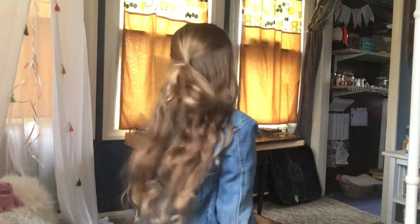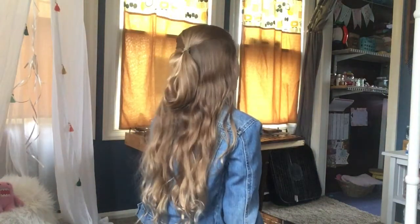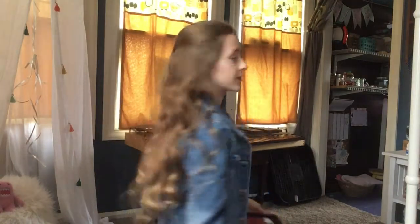Sometimes instead of a ponytail, if you just bring the loop through most of the way, and you create a loop, I like this for a more casual look. So there's that. And if you don't really like that look, you can just pull it all the way through. And then this is your final look.